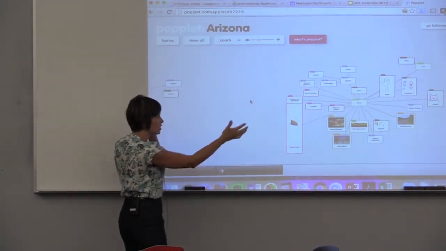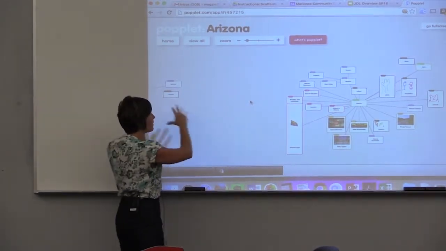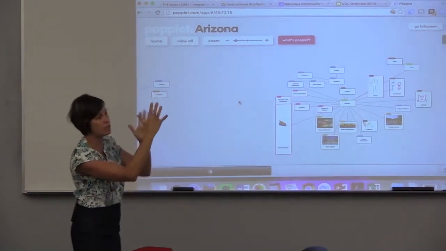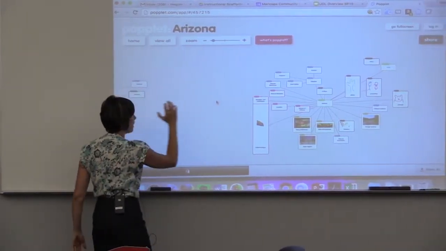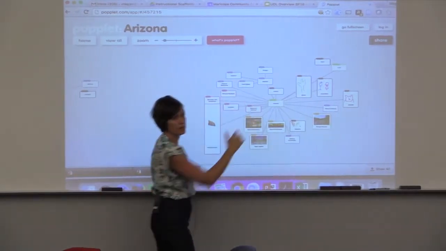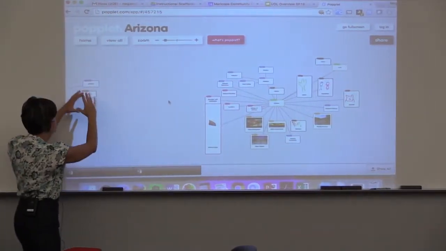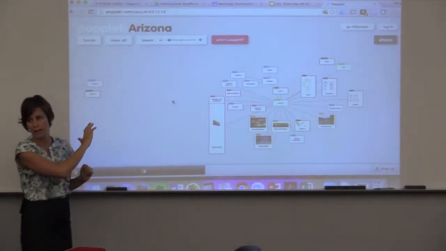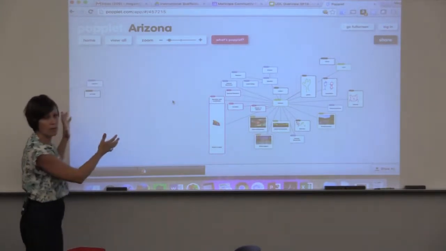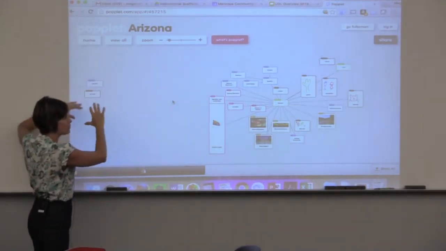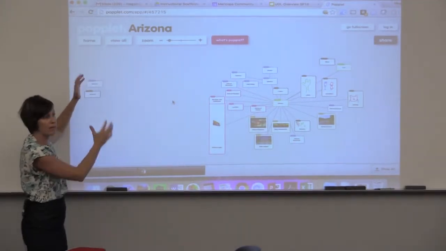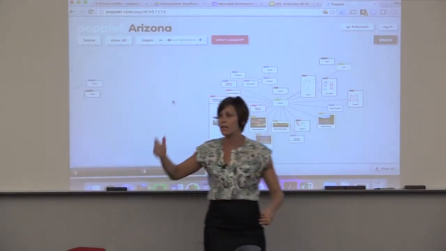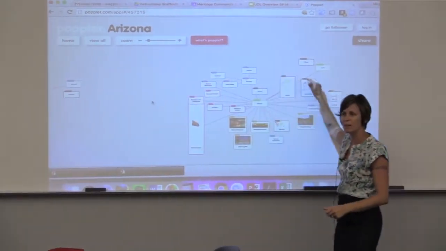So an idea that I've shared in the past is to take Poplet, and let's say you have 5 major themes or units for your course. For each unit that you teach, you might have students create one Poplet. At the beginning, you give them the topic, and I want you to put down everything you know about it already. Then when you finish that unit, they go back and revise it for everything they know now. Then for the second unit, they can do one on the new unit. And as a cumulative activity, you could have them make the connections among them.